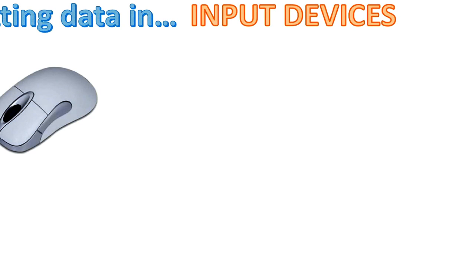And there are different kinds. The one on your screen right now is the kind of mouse that you would most commonly find in a house or in a workplace or at school or something like that. There are other types of mice, so let's take a look at one.